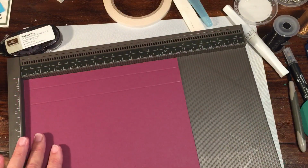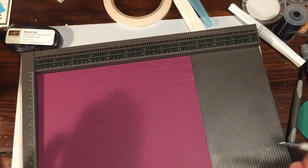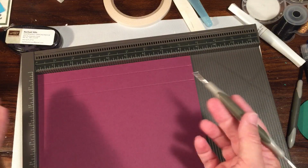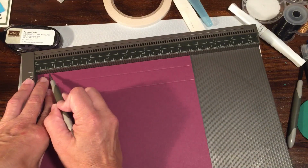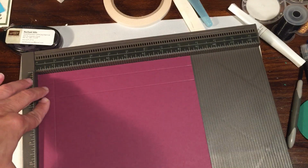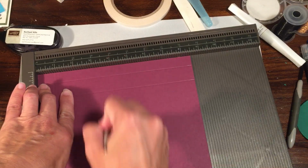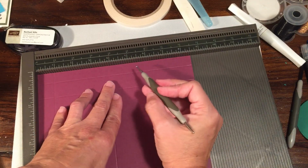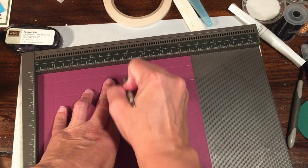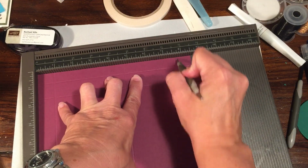Then we're going to turn it to the 8.5-inch side. This basically uses this whole sheet. You could trim it up if you needed to, but I just did it this way, which is a little bit easier with not throwing stuff away. So we're going to go to 7/8. So this is 4, 5, 6, 7/8. Then 3 7/8. Then 4 6/8, and 7 6/8.